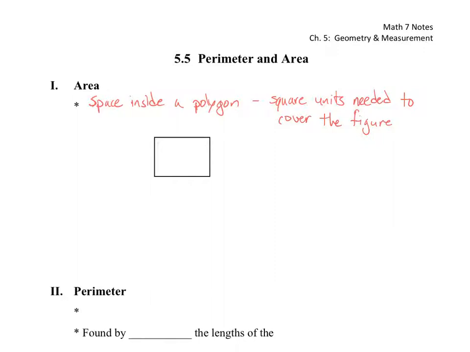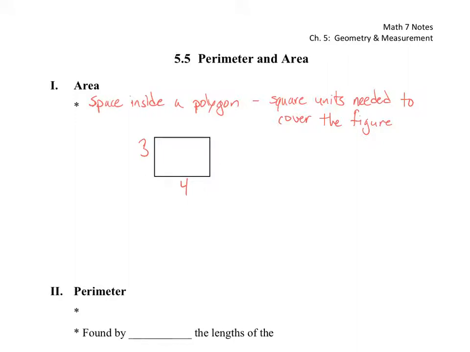So when we look at these, you'll have a shape. They'll give you a shape, or they'll tell you the lengths. If they give you a shape, it won't just be blank, right? There'll be some numbers or some lines on there. So one way you might see it is if we were to put like a 3 and a 4 there. Like this is 3 tall and 4 wide. Okay.